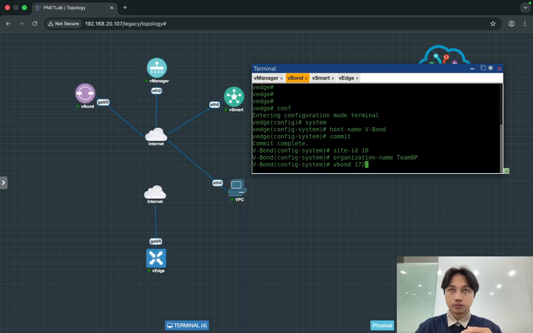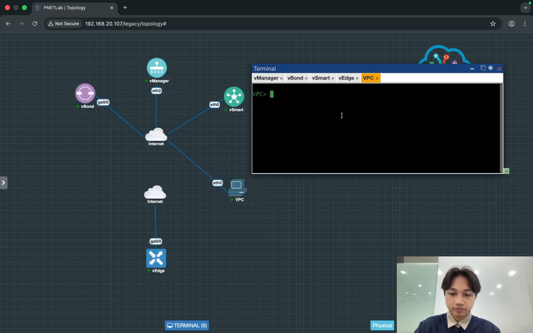You must write on your notebook the vBond with its IP address, vManage, and something else. So if you want to check this IP address from the internet, you can use the VPC, and then you can request the IP address from the internet with the DHCP command, and then you can get the IP address and the gateway.